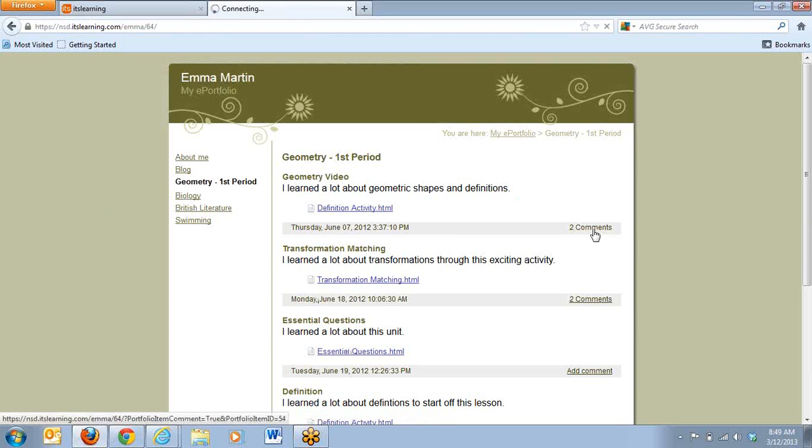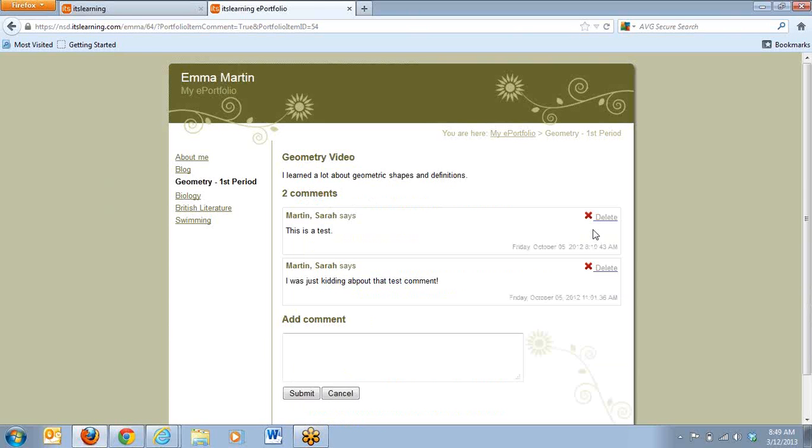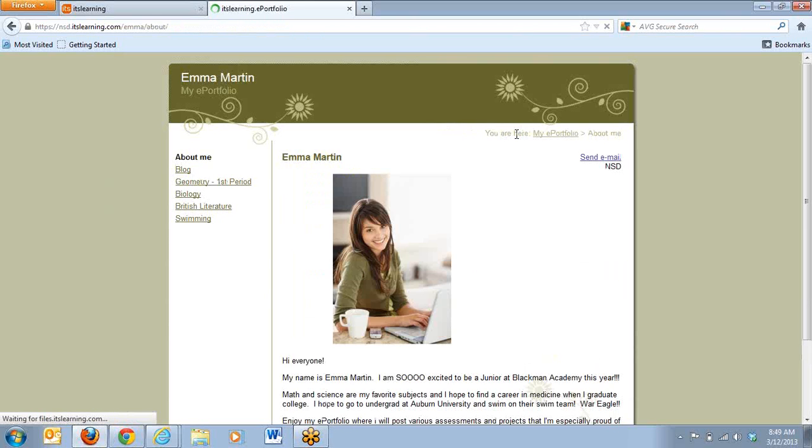So the people leaving comments, that could be her teacher, her parent, her administrator, her mentor. So just those that have password access. So a lot of settings can be set up around those. But this ePortfolio will grow over time. So whenever you start it with the student, it will continue to archive and show their growth long term, which is nice.